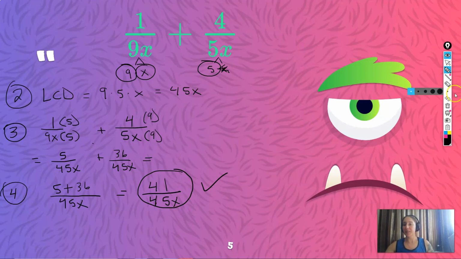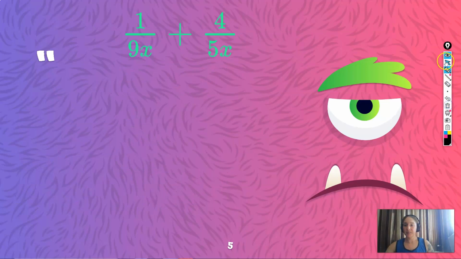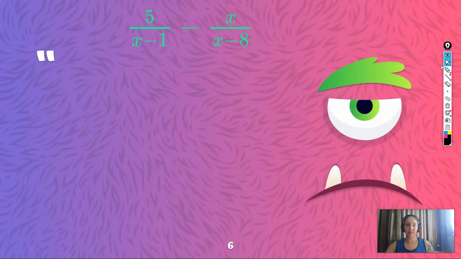Alright, let's keep stepping it up a little bit. Now what about this guy? Now I don't just have a monomial in my denominator, now I have a binomial in my denominator. So what am I going to do with this? Same thing. Every single time I'm going to run through the same steps. So can I simplify it? No. Remember, I can't knock those x's out because x minus 8 is the whole factor down here. I can't just knock pieces out, so that's not going to work.